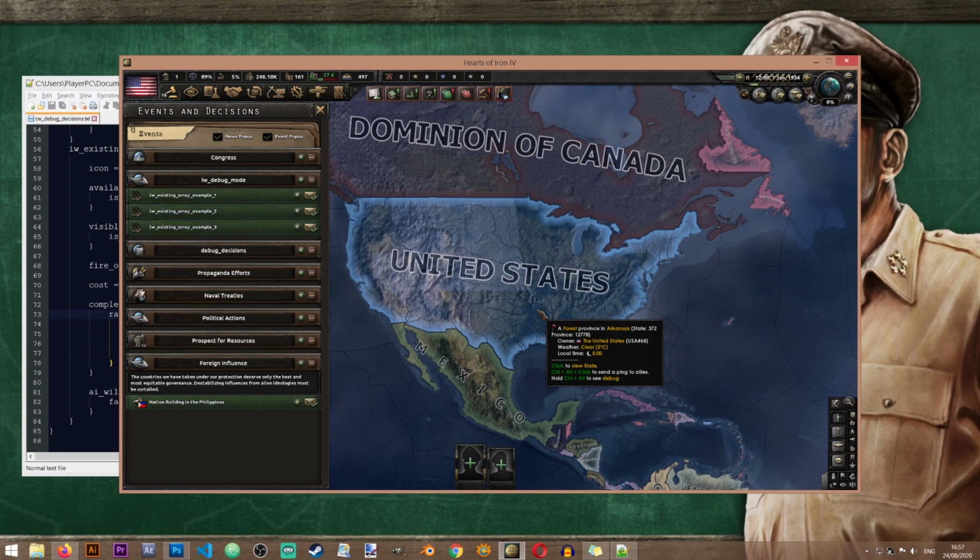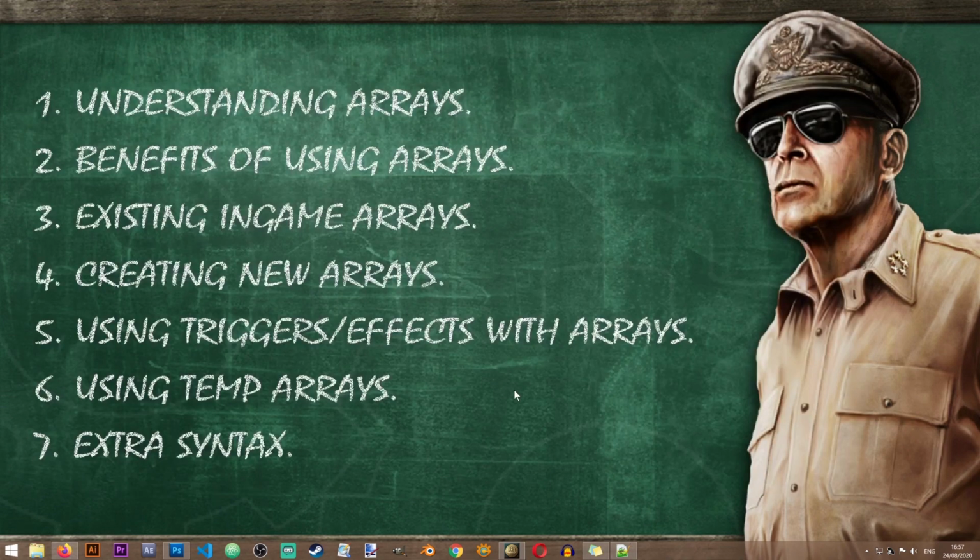But obviously what we want to learn is how can I create my own array, right? Not to use something that has been pre-made by the developers, because obviously if I have a mod of my own, I can sometimes create situations that the developers did not cover. So this is what we'll be talking about in the next step, creating new arrays.